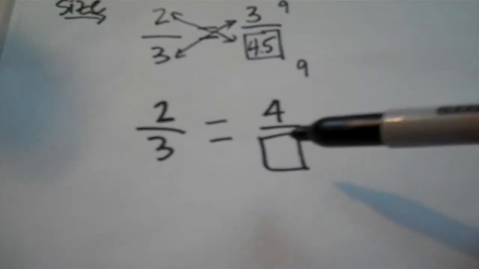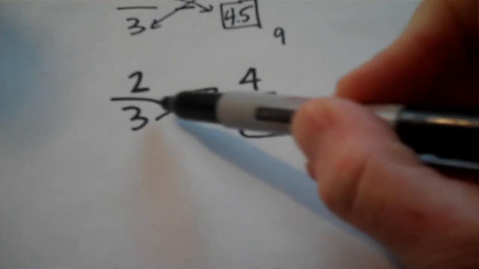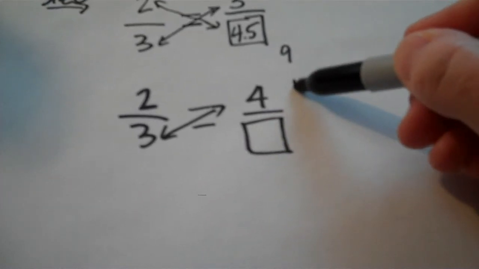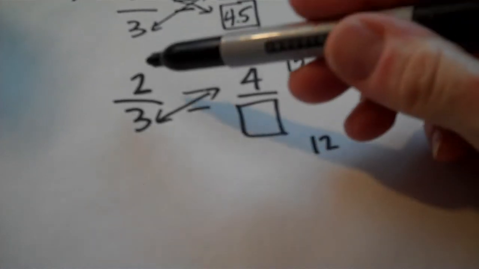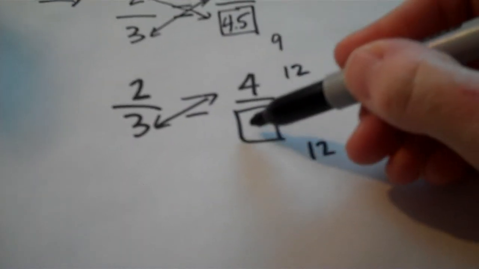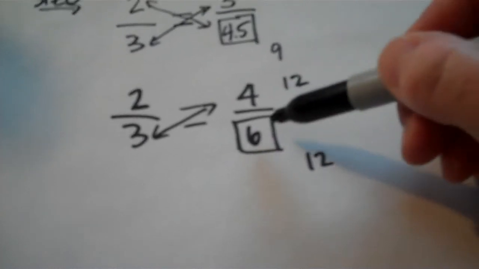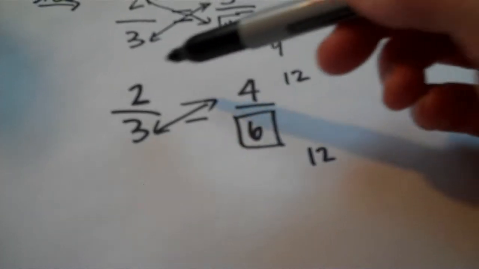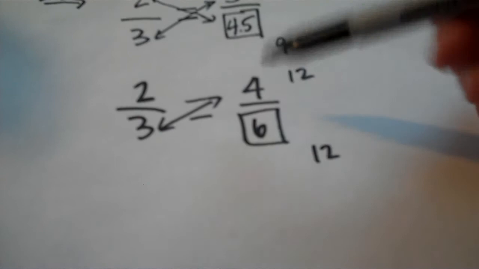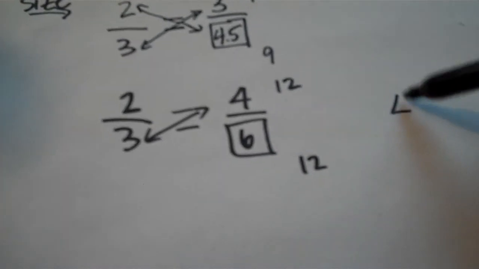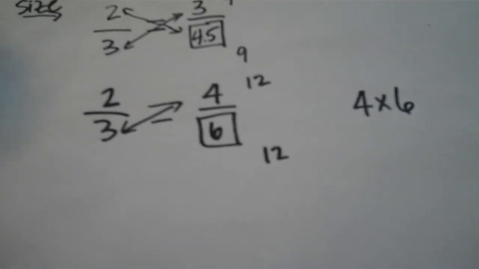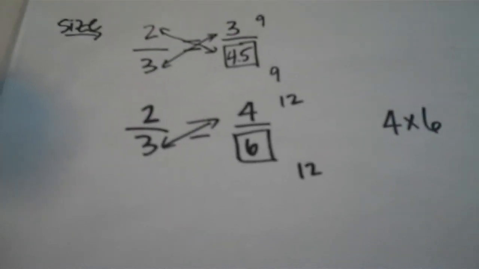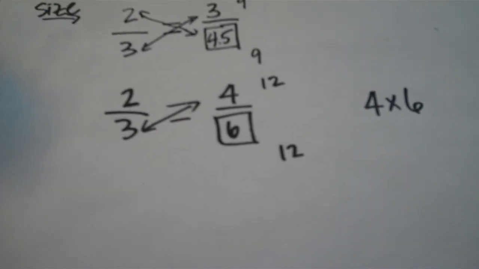So what we do, again, we do a cross multiplication. We're going to multiply 3 by 4 and get 12. And we have to have a 12 down at the bottom. So what times 2 is going to give us 12? That would be 6. So if you change your size from 2-inch to 4-inch, it's going to result in a 4 by 6 rectangle. Okay? And this is the same for any of the ratios that are on the Imagine.